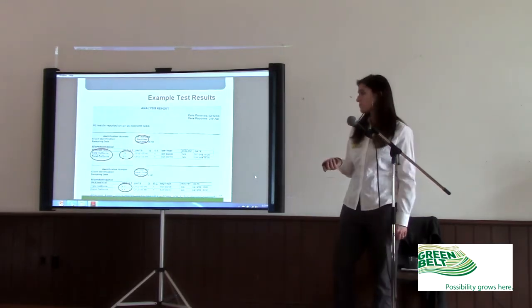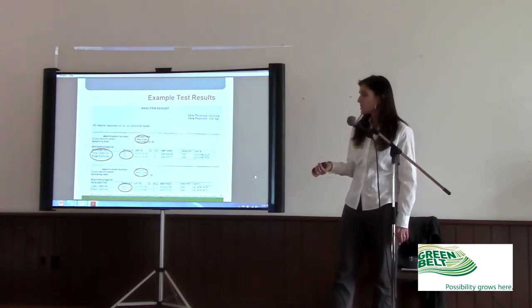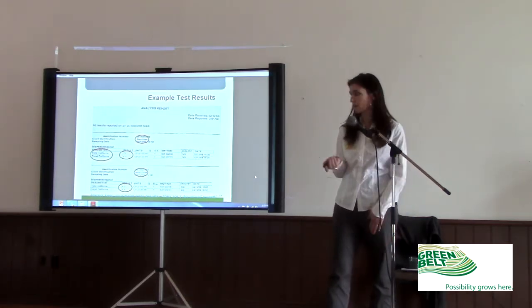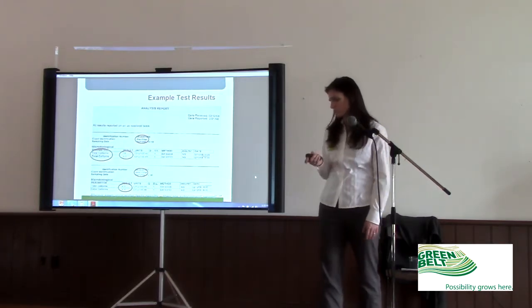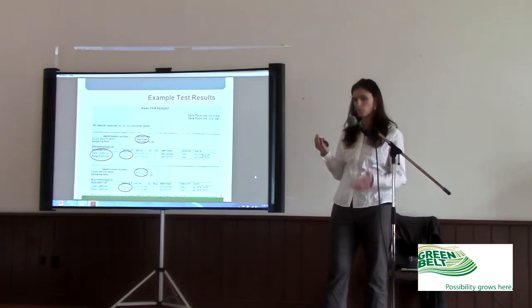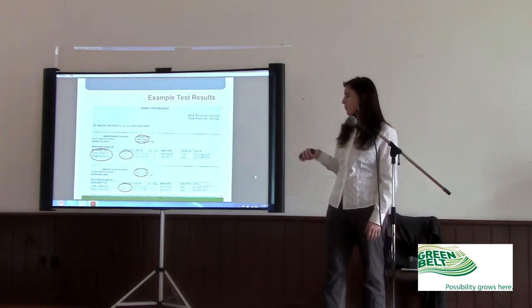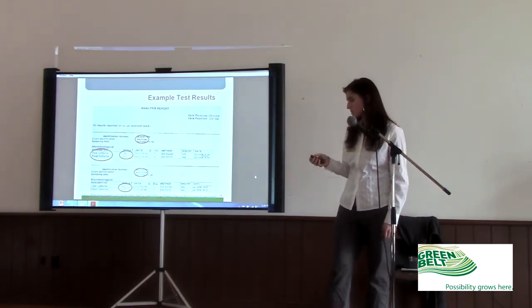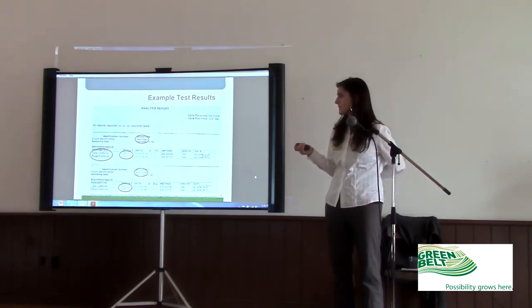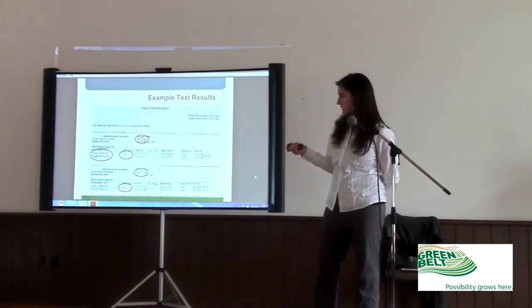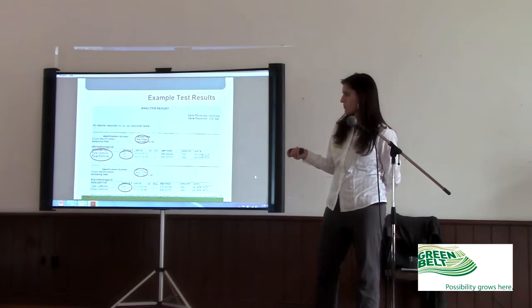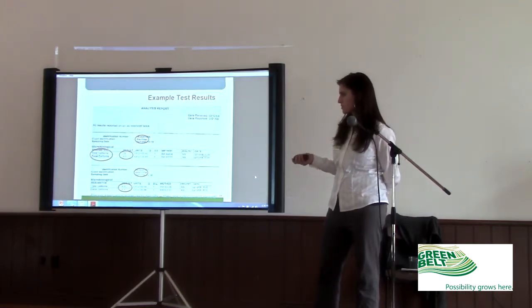So there was a question before about what a test result would look like. Here is an example, and it's in your book there. This particular one was just on a filtered type of water sample. There are a couple of important pieces of information on it to look at. They'll record the date that it's received. It'll give an identification number and what it's testing for. So this one is total coliforms, and they just say fecal coliforms, but typically it's E. coli, they can be interchangeable.